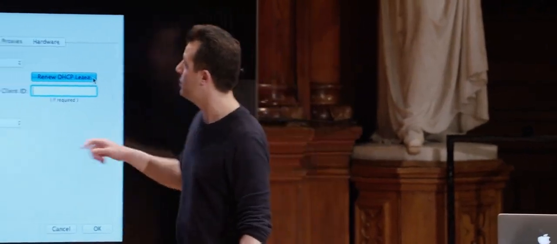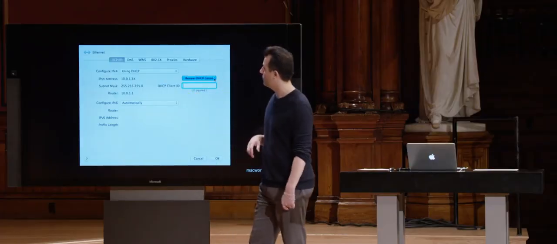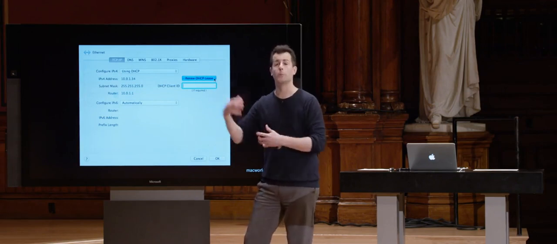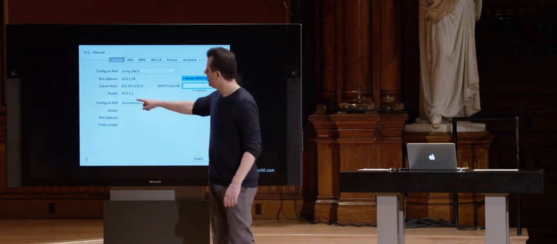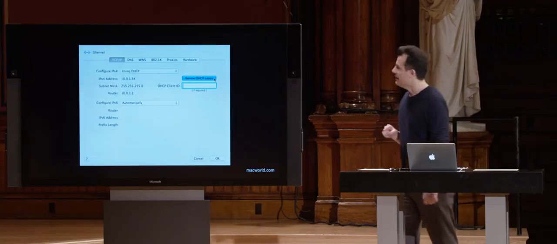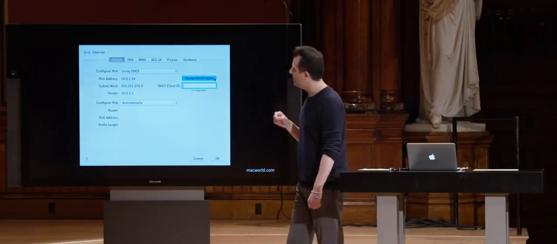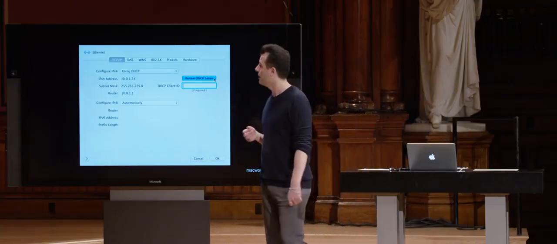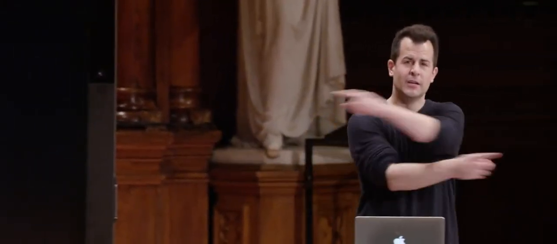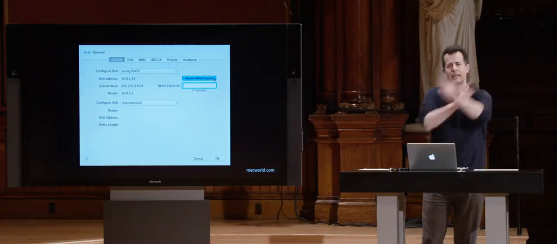If now on Mac OS you happen to click on Advanced here, you'll see some additional settings, and you'll see that my IP address is again 10.0.1.34 in this case. You'll see a subnet mask, which is used to decide whether or not some other computer is on the same network as you. And then, most importantly, you'll see router, sometimes called gateway. And in this case, it seems that my gateway has an address, or my router has an address of 10.0.1.1. So that too, of course, is an IP address. And a router, as the name suggests, is responsible for routing data in some direction.